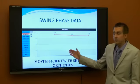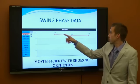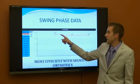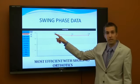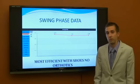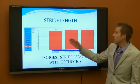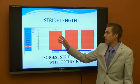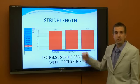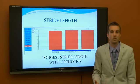This is looking at her swing phase at initial evaluation. Her barefoot number is shown here, this is with shoes, and this is with shoes with orthotics. She was actually more efficient in her swing phase barefoot, which means there's less contact time on the ground and she's taking a further stride. Looking at her stride length, what was interesting was her shorter stride was actually in her barefoot, and when she put on the orthotics she tried to take a slightly longer stride, but that threw off her kinetic chain while she was walking.